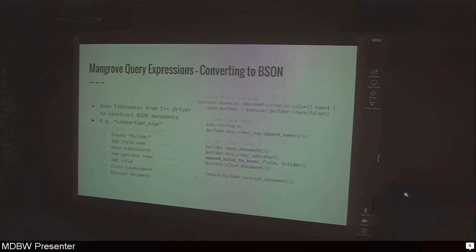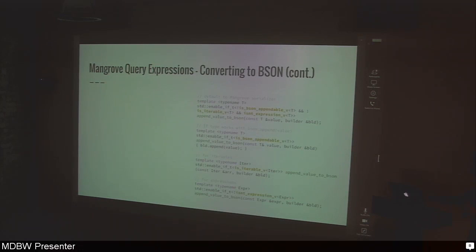And the reason append value to BSON is bolded is because we have a bit of a dilemma: if we're appending arbitrary values to the BSON, we're not really sure what they are. Usually they're integers or strings or BSON types, and that's very nice because you can just call the builder object, just .append and then value. But sometimes we actually need to use Mangrove's serializing capabilities. If you pass in another user object, you're comparing for equality. For that you want to serialize it using the functions we already had that Adam talked about.